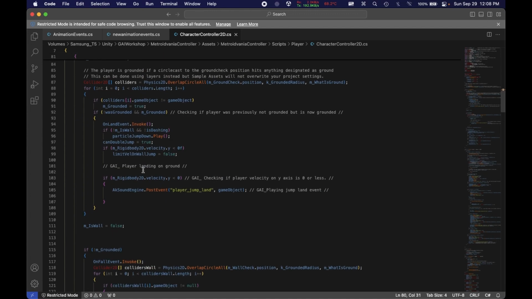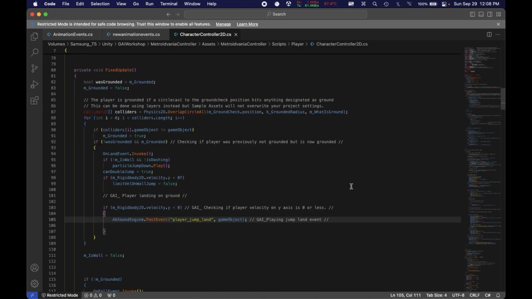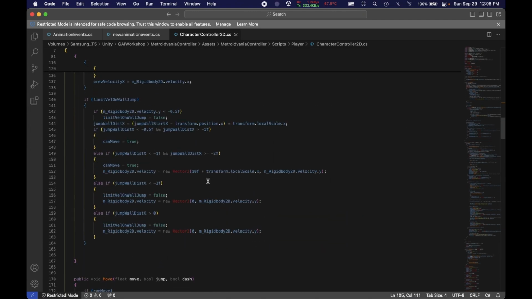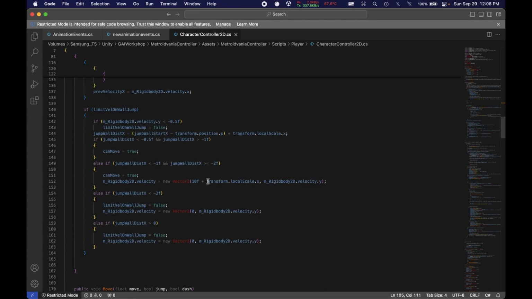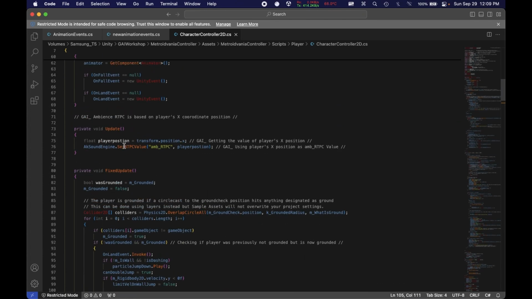and how we can use that to post whatever we want from inside this script. If you see, I have more lines of code that are posting more events here, and I've already made comments of what they are doing. So we will look into all these as well. They are mostly responsible for playing hit events, or if you see, I'm also changing RTPC on ambience here. We'll see how to do that as well.